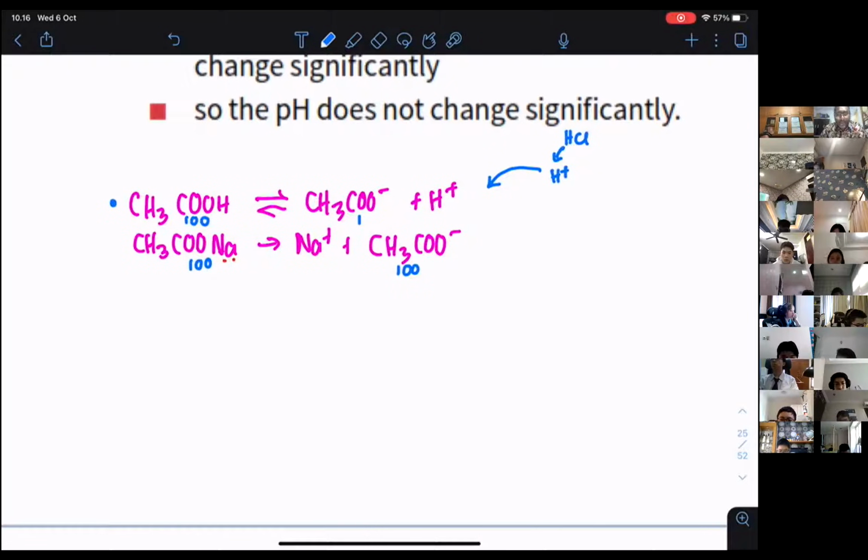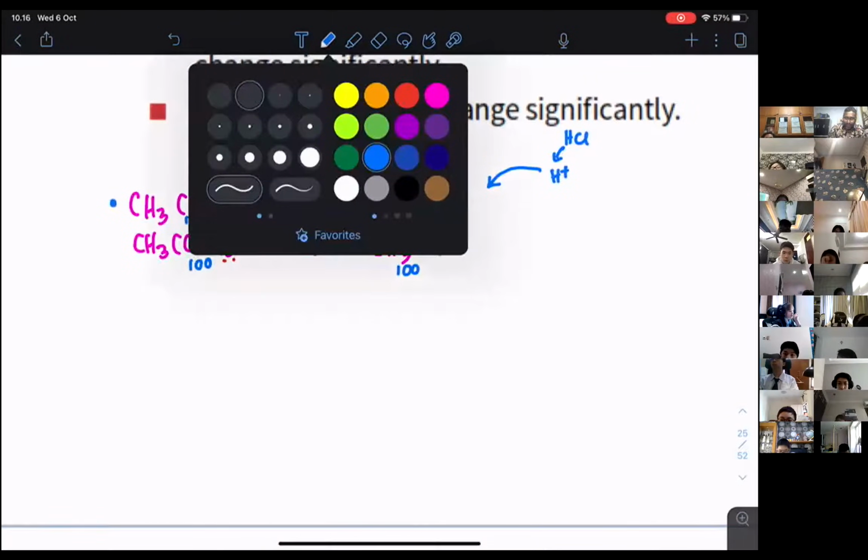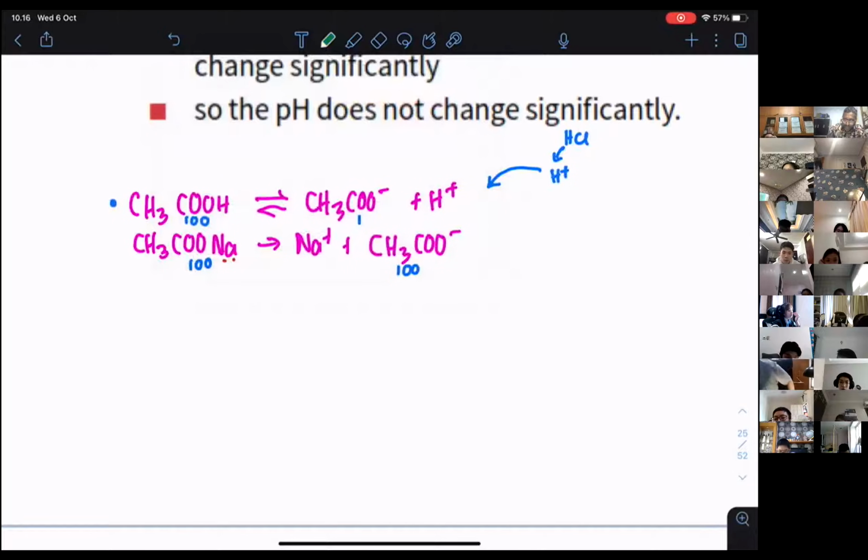Now what will happen? When you include this H plus, you check whether there is H plus in that particular equation. And when you see there is the H plus in that particular equation, which is this one, and I put the H plus, what will happen? The concentration of H plus is going to be increased. So now, when the concentration of H plus is increased and you have a reversible reaction, according to LCP, what do you expect? Will it go to the left or will it go to the right?